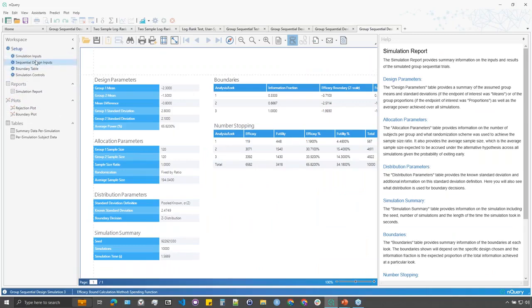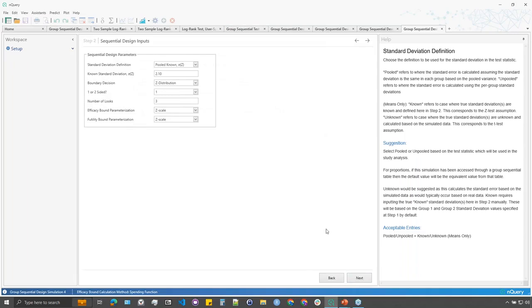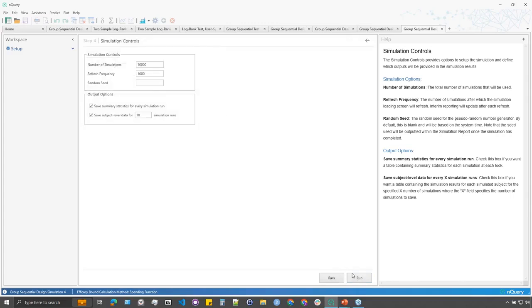So if I go back, once again I'll have lots of tabs open, but I'll just keep creating them for the sake of clarity. If we're to proceed through and look here, if we were to change our analysis times to be a lot earlier on, so let's say 0.1 and 0.4, you can see that our boundaries will be coming a lot earlier. A lot more of the trials will be stopping.